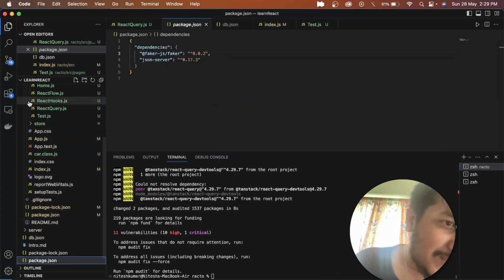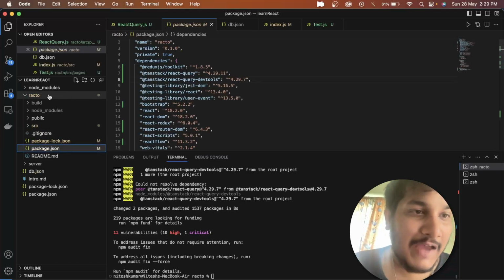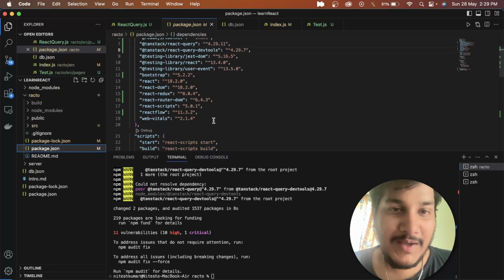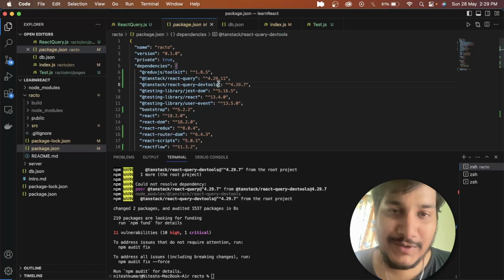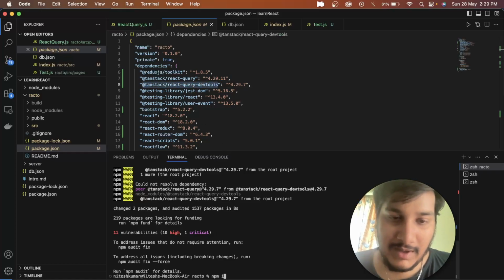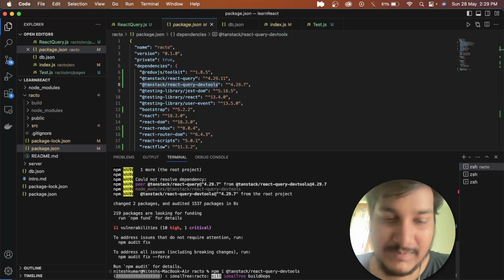Okay, so this one is on the directory. Don't get confused between this. So this is our package JSON. I will be shifting to this directory soon in the next video, don't worry. So we have installed our query, and the next thing you have to install is TanStack Query DevTools. So for this also, npm i, type TanStack query devtools and press enter.